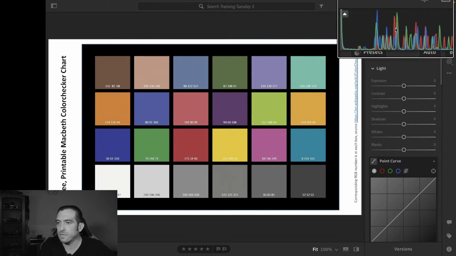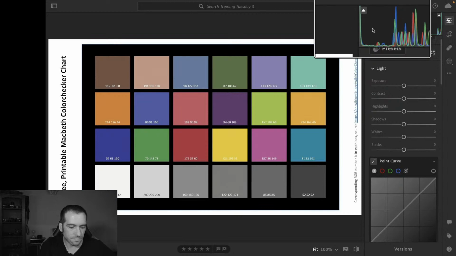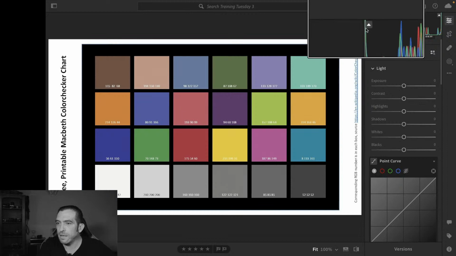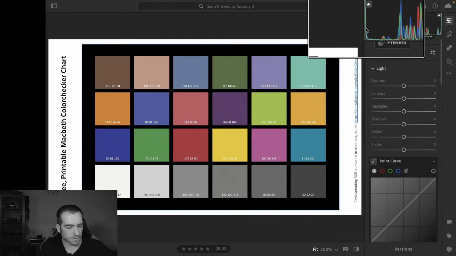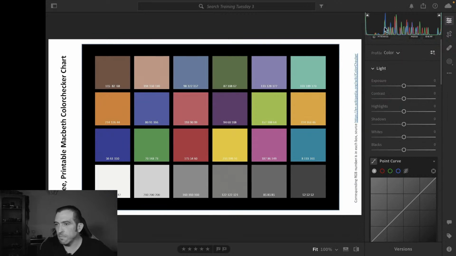If you're looking all the way to the left of this histogram, black is basically the edge of where that histogram stops. As we move right, you go through your shadow areas or your dark areas, towards your midtones here in the middle, towards your highlight areas on the right hand side, and then you're moving to your whites right up against the side on the right.